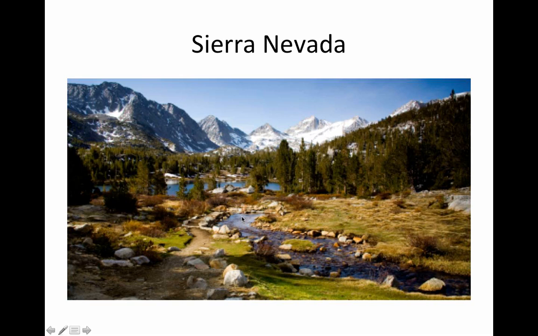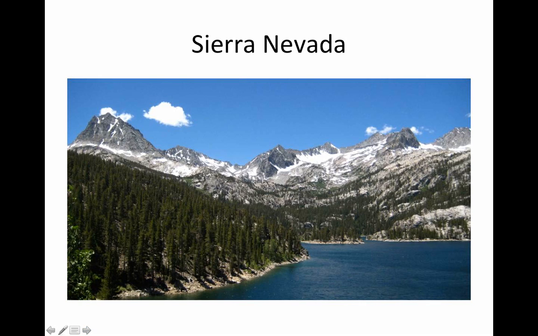And here's a beautiful picture of the Sierra Nevadas. You have your water running right here. You have your beautiful sequoia trees. There's snow on the mountains. Very, very pretty. Another great picture of that. All these trees, and when you have a lot of trees, you're going to have a lot of plant and animal life. And again, look at all the snow, and the snow melts down and becomes a source for many of the rivers in California.